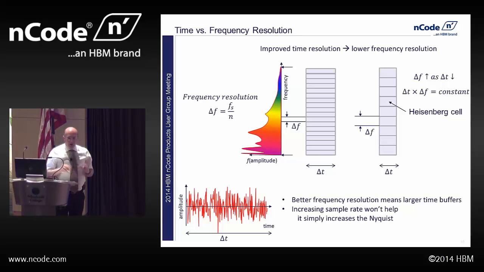Now, a lot of people say, well, I'll just change the sample rate. That doesn't work either, because all that does is increase the Nyquist frequency, so you still end up with exactly the same problem. So this is one of the consequences that we have in joint time frequency. If you look at some of the textbooks that go beyond what we're doing here, you'll see a lot of it is trying to deal with this insolvable resolution. How can I improve both time and frequency resolution simultaneously? And lots of people have looked at that.